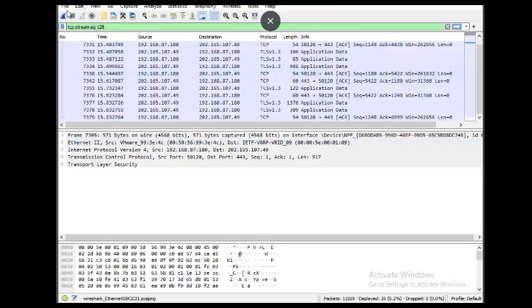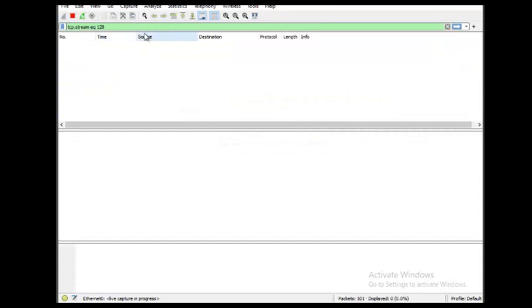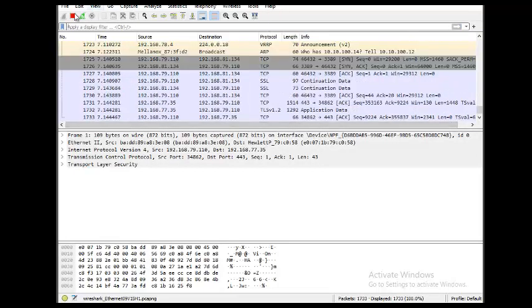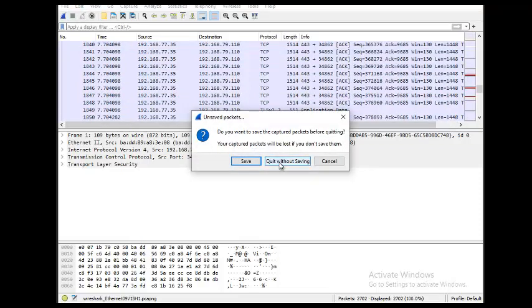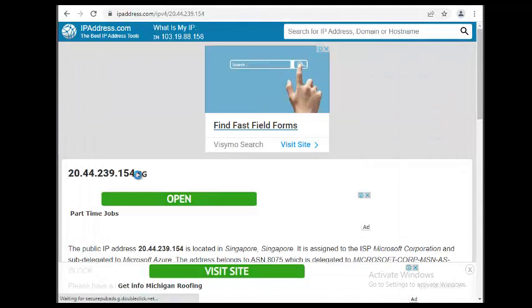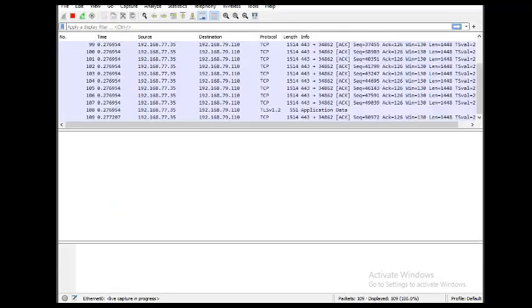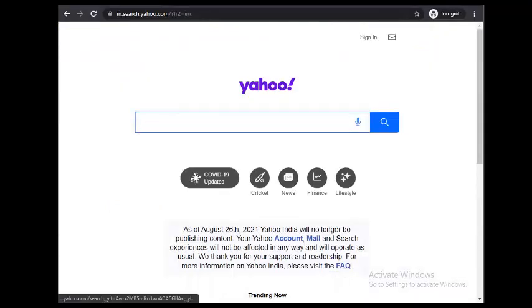Let's try one more. Let's say Facebook this time. Wireshark, and I'm going to capture the Ethernet, and then I'm going to say Facebook this time in incognito mode.